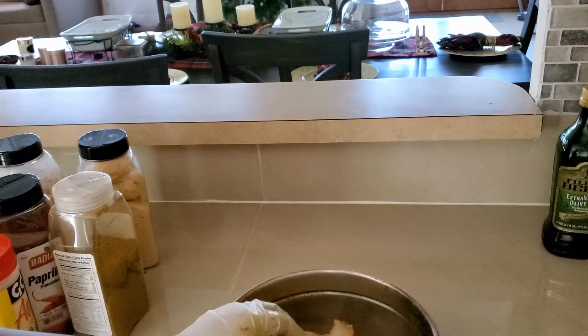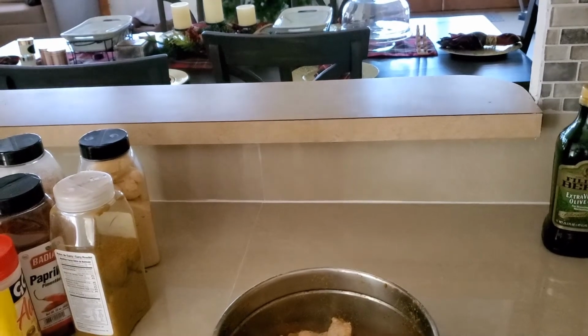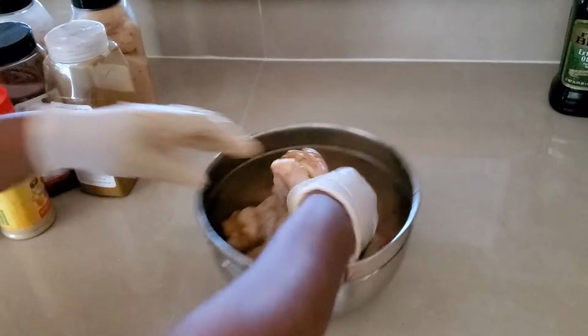Can you see? You can't see me. Camera angle is horrid. Okay. Sorry about that, guys.